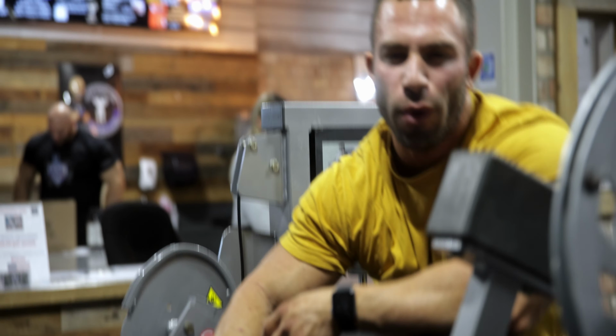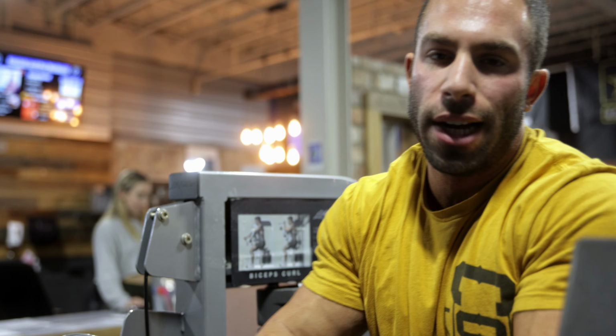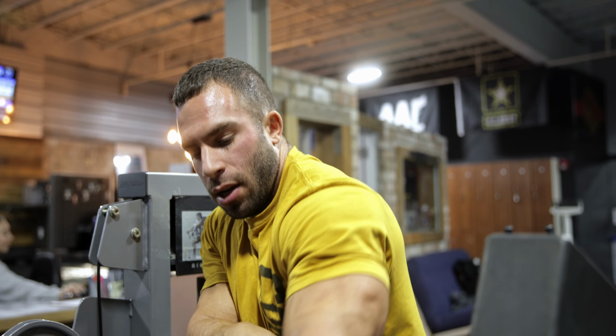Again, we're not really so much focused on the weight. I'm only doing 40, 50 pounds, and this is more about the contractions and the squeezes. Like I said, we're still recovering. The body's still a little on the weaker side. We're eating good, drinking a lot of fluid, keeping things moving, but we don't gotta push any crazy weight now, because that time will come when we're bulking back up again.